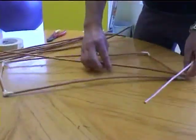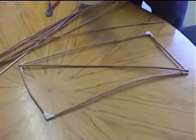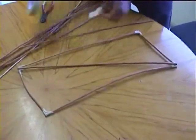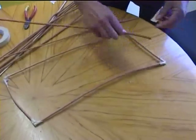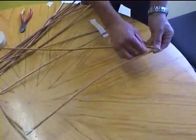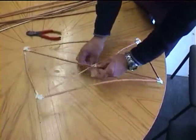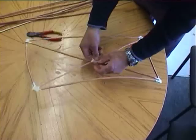Now some cross pieces — these will be taped in as well, and these will be on the base of your lantern to hold your candle. If you don't want to use a candle, you might be able to use a torch or a torch bulb or something. Maybe you can get mum or dad or big brother or sister to help.